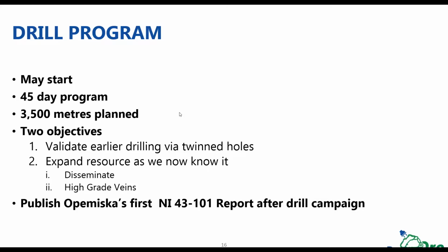As I said, we've completed the model. We know exactly, well, exact is not the right word, but we have a good deal of confidence in what this resource is, what's left over, what grades there are, how many tons, and as I said, it's robust. There was previous work done by RPA. They did a fine job, but we've done a better job because we've had a better budget and we were much more detailed. I think our numbers are going to show that. Again, the resource is robust, and I'll leave it at that. In terms of expansion, it's going to be the disseminated, but also the high-grade veins.